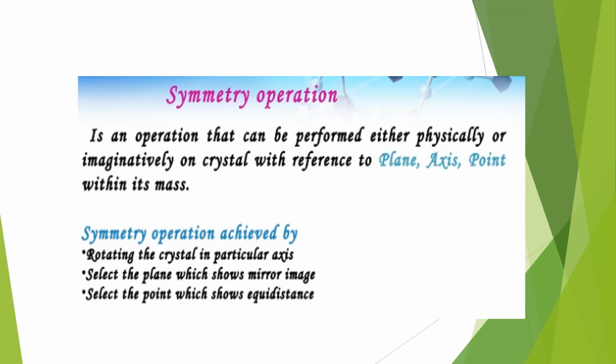What is symmetry operation? Symmetry operation is an operation that can be performed either physically or imaginatively on crystal with reference to plane, axis, point within its mass. Symmetry operation is achieved by rotating the crystal in particular axis. Select the plane which shows mirror image. Select the point which shows equidistance.